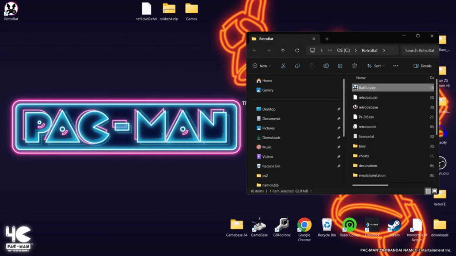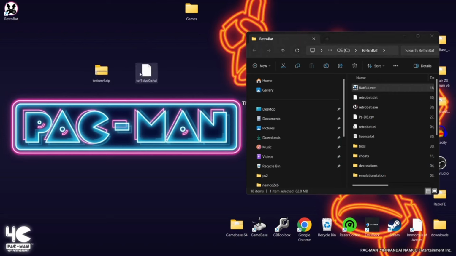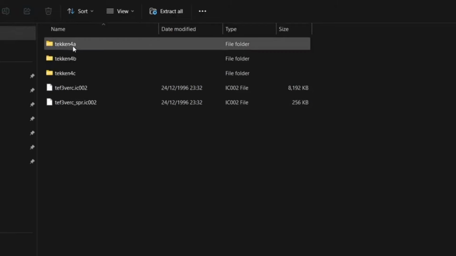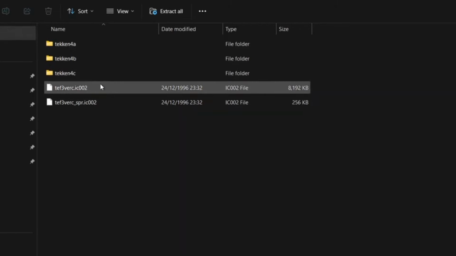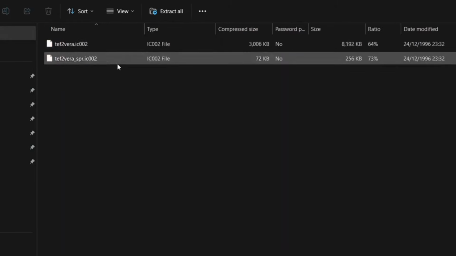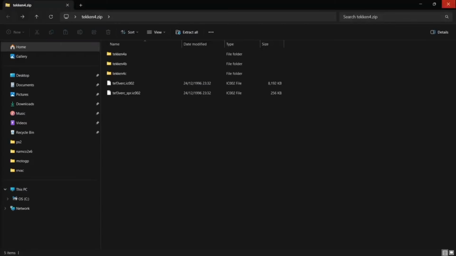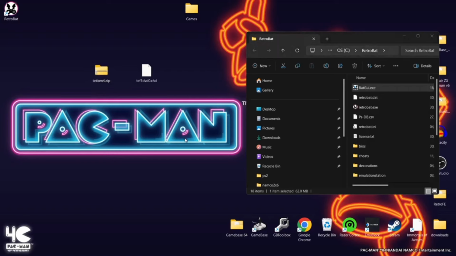Now with BatGUI, it's just advised us that we need .zips. Now that's partially true. What it doesn't say is that we also need .chd files to go alongside those .zips. So for example, we got a .zip just here, and inside the .zip we got lots of different files. So we got these .ic002s, and there's a few folders in some of these games, but this is generally the content inside of the .zip files. It works a little bit like MAME games, where you're going to need the sample files to go alongside the main .zip games. So what we need to do is also have an accompanying .chd file to go with the actual zip itself.